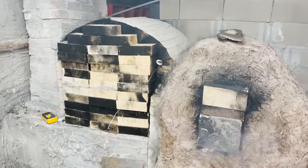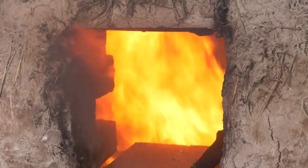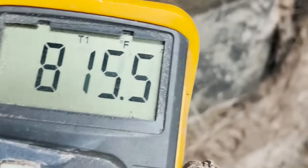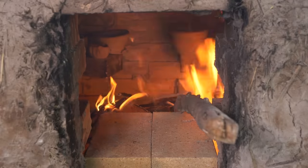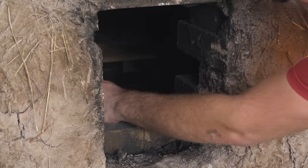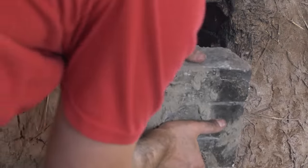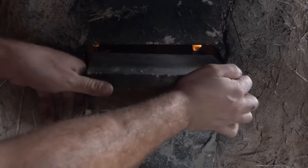One of the first challenges with my kiln was getting the temperature control right. For trying to use it for ceramics, this proved to be a fatal error when things heated up much faster than anticipated and destroyed our initial batch of pottery we were trying to fire. This first heating of the kiln is crucial for ceramics, and a process called candling needs to be done, where candles or a small fire are used to slowly and gradually heat the kiln, driving out any moisture in the pottery that would otherwise cause it to explode.